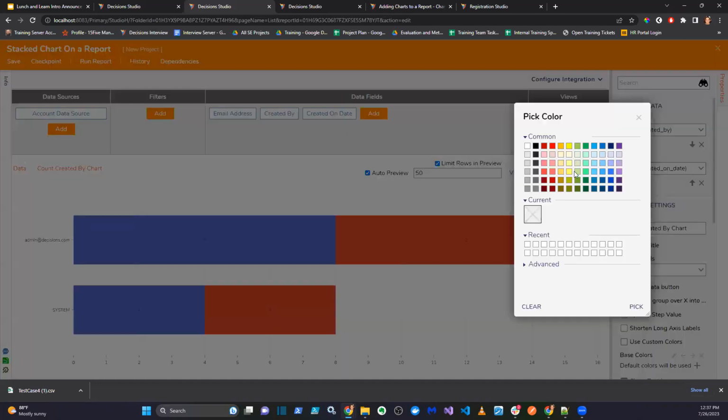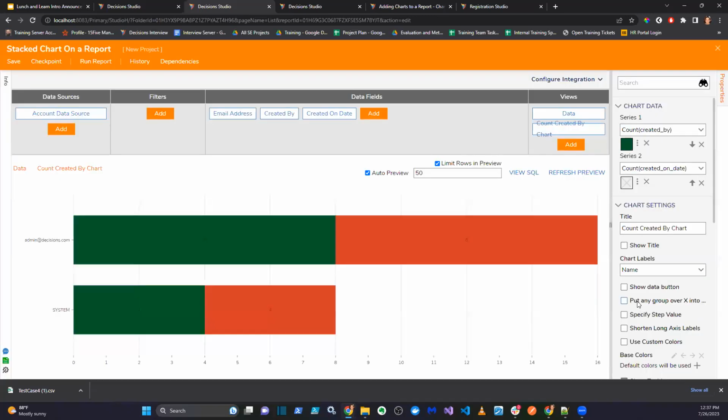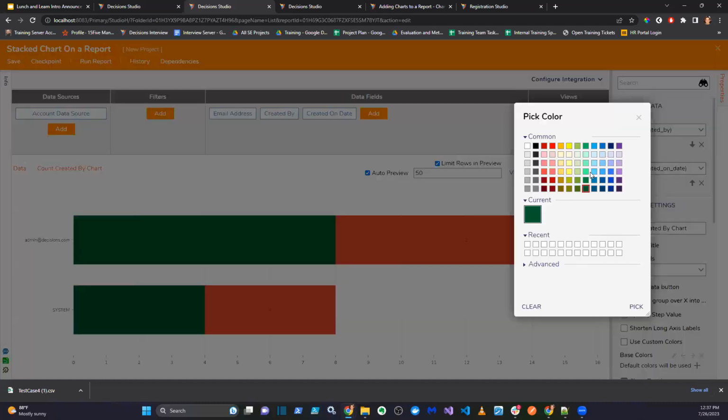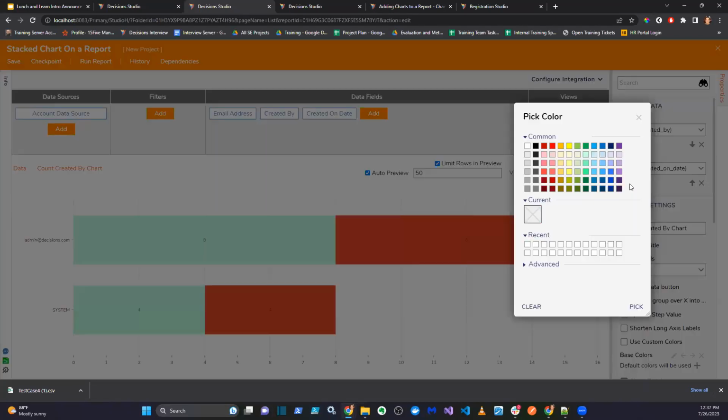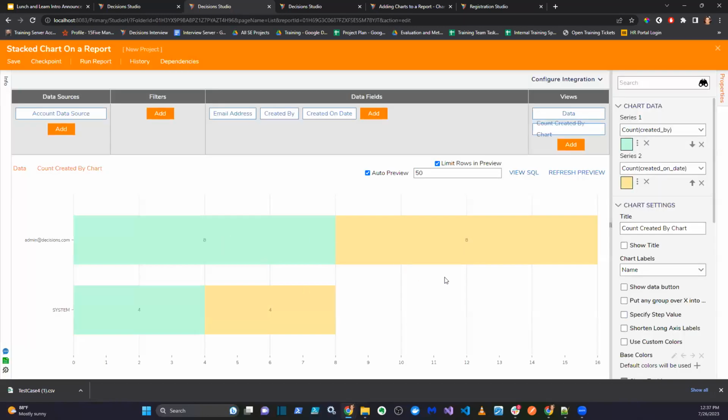And then you can also edit the colors. So let's say if I want series 1, I'm going to say green. Let's see what it changed. So it changes the first part to green because that's the first series. Let's make it a little lighter. Right? Okay, I can see that. And then if I want series 2 to be, let's do a little orange comparison right here. And so I can have it change the colors and look like that. So that's a really cool thing.